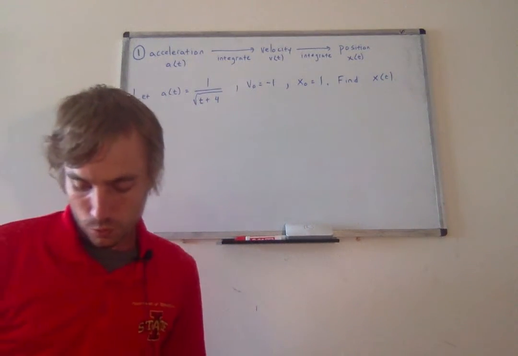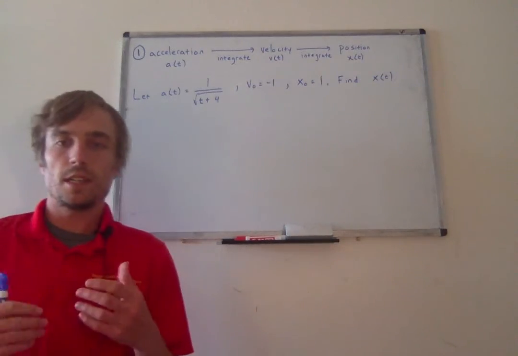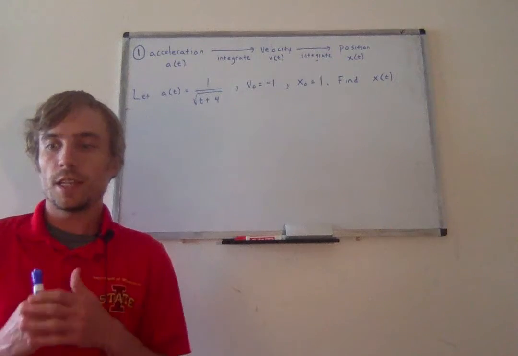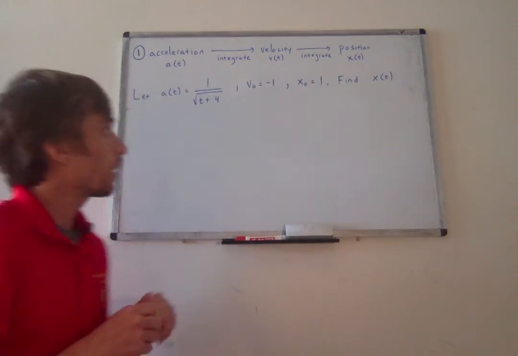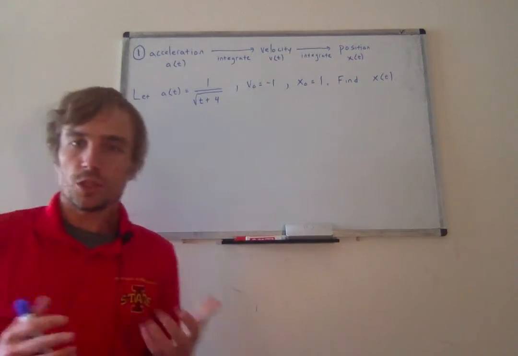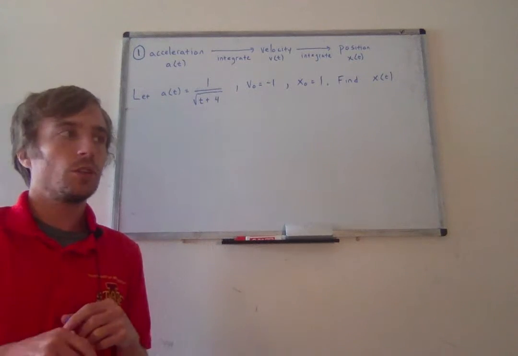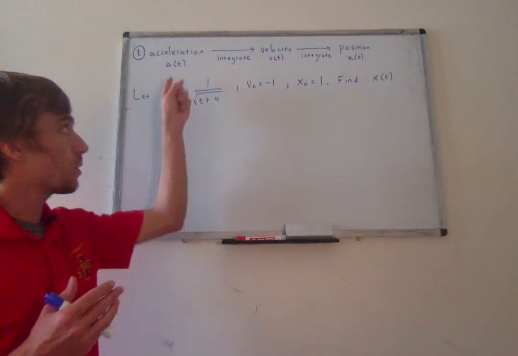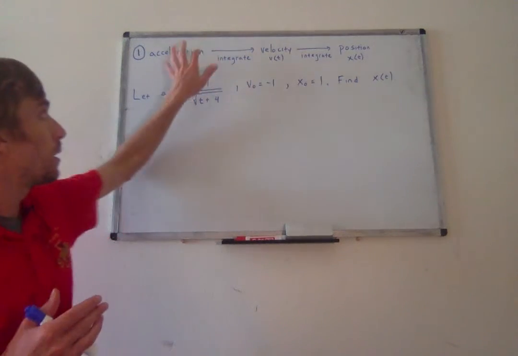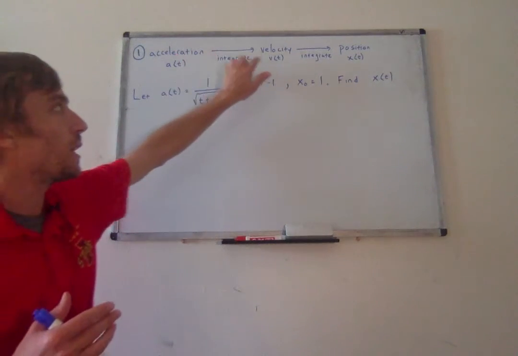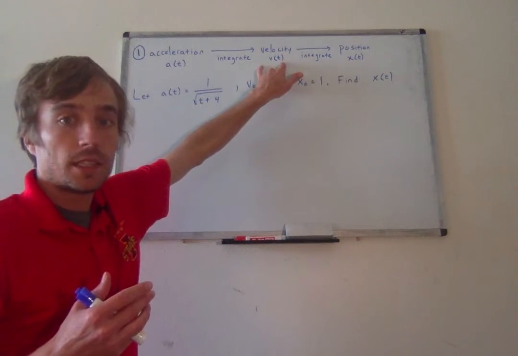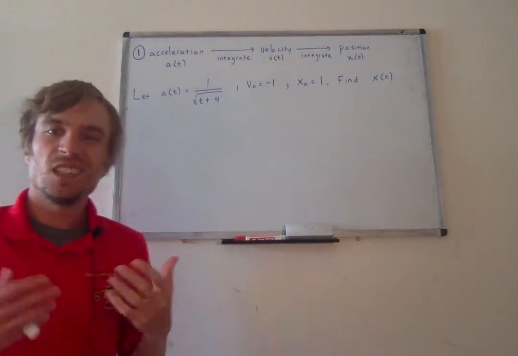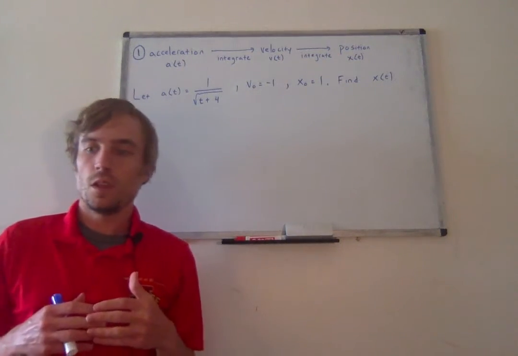Problem 1 on this worksheet is just a standard acceleration, velocity, position problem. And so I've got almost everything you need to know for these problems up here on the board. These are mostly just straightforward integration. So as long as you can remember this progression, that if I start with acceleration and integrate, I get velocity. Next, if I integrate velocity, I get position. You should generally be fine.